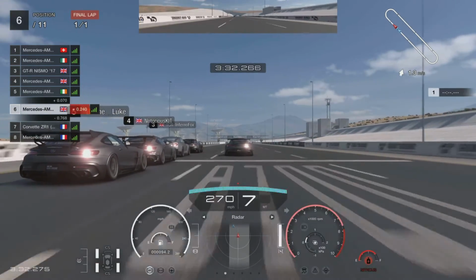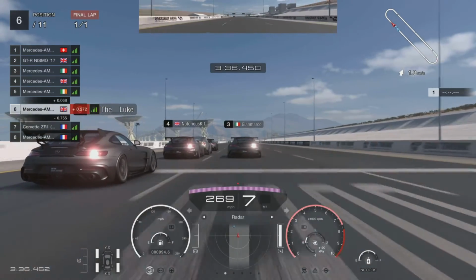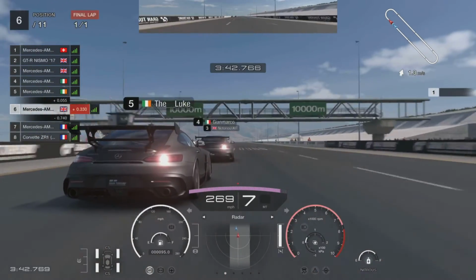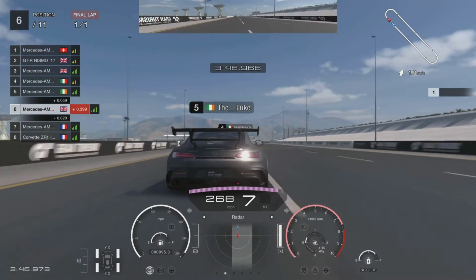So I see this car pull out here. I've just avoided a bit of contact there, using a bit of nitrous to keep me going, and we're going to try and run a bit of a slip in a two-line formation. But he is going to jump back into the pack, and this is going to cause me to try and do the same, but find anywhere I can to make some moves. But it's just not happening.